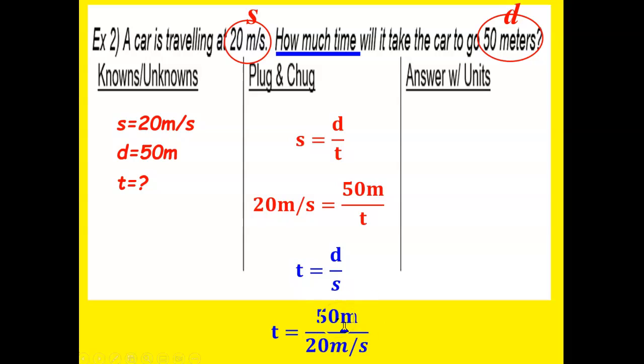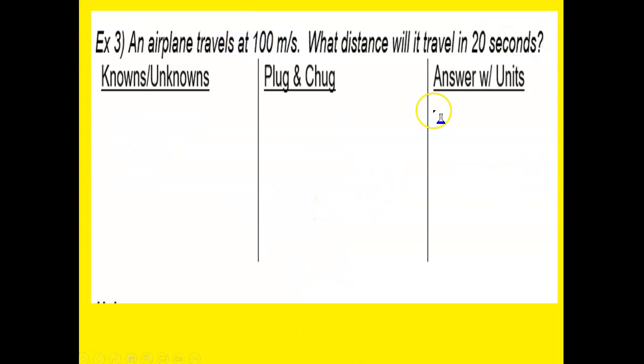So again, I plug in my information. Mathematically, I know I'm going to divide. Since there's a duplicate m here, since there's duplicate units, those cancel out so that all I'm left with is the unit that I want, which would be seconds, time. So again, you're plugging in all the information into the formula. It doesn't matter which formula you use, you just need to make sure that you plug it into the right space.